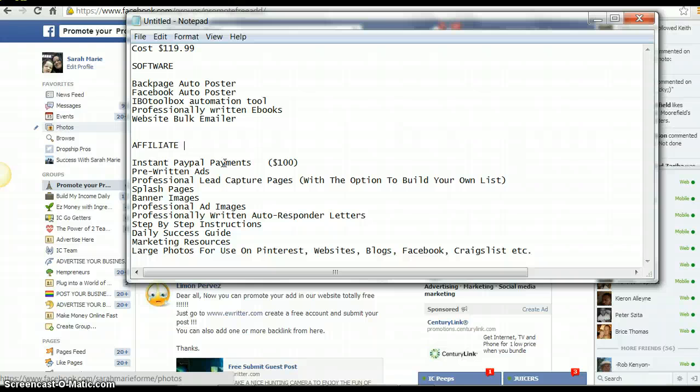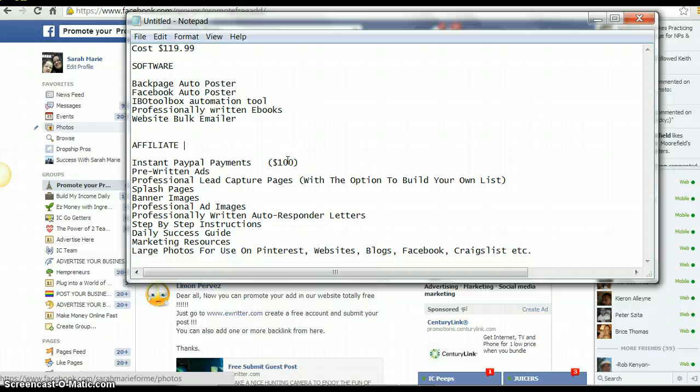And you have access to, again, all the software, and you have access to these down here to help you if you want to sell this package as well, so you can earn more commissions from that. So again, the payments go directly into your PayPal, so there's no waiting. There's no minimum amount you have to reach before you can cash out. It's instant. As soon as someone buys, it goes into your PayPal, and those are payments of $100.